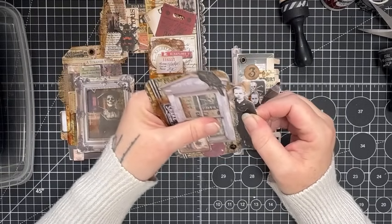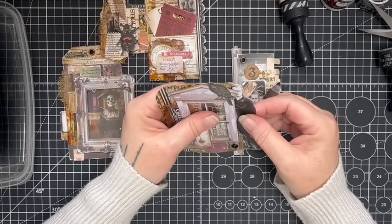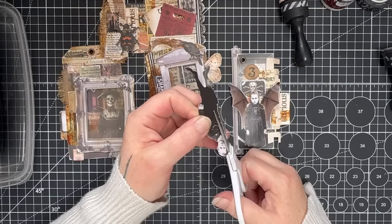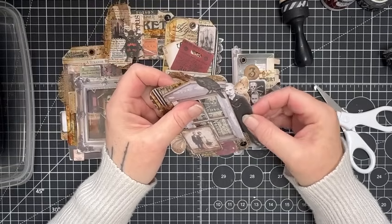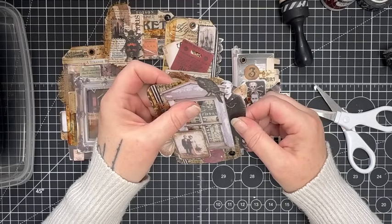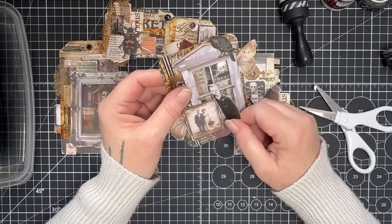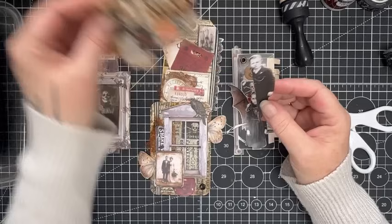What about... oh, it's a shame I can't get him right under there so he can have a wing as well, but then he'll be hiding. Oh, maybe. Hold on, let me try and do some DIY in here. Be a bit of a peekaboo. I should have put him underneath. Or maybe. Nope. He's not going to go anywhere, is he?